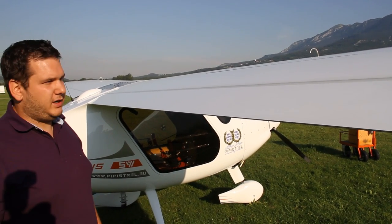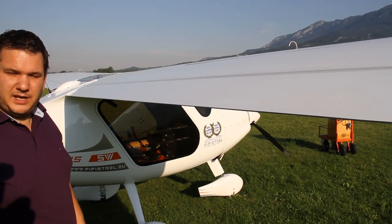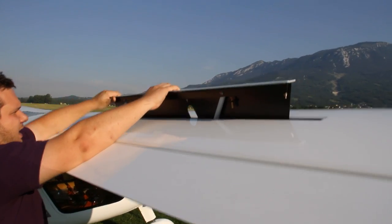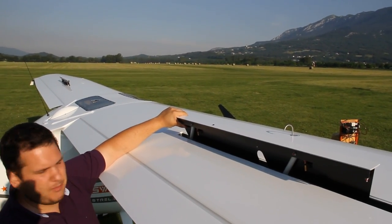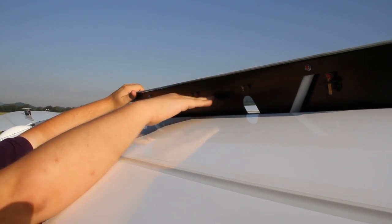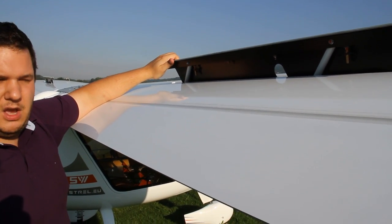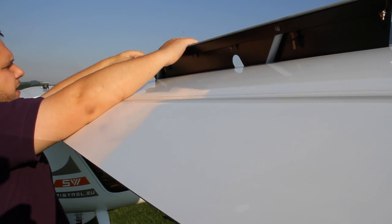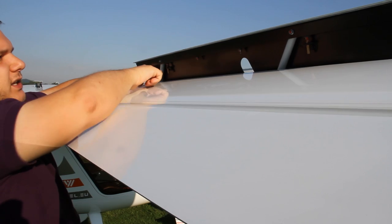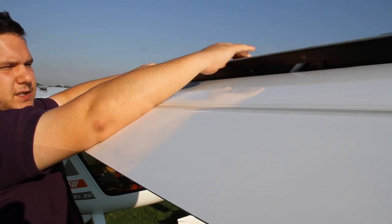When your airplane is equipped with air brakes — this doesn't apply to the Alpha trainer — you should pay attention to them as well. You can easily open them if the cockpit handle is released by grabbing the edge from the inner or outer side. The air brake assembly consists of three main elements: the drive, which are the large tubes in light color; the top plate mounted on hinges; and the actual drag plate, which is black. The top plate being on hinges prevents the air brake from opening and closing as the wing flexes in turbulence. Make sure the springs are firm and return the top plate toward the main drag plate. The two pins are lead pins that prevent the top plate from opening front-first. Make sure the movement is smooth and that the deflection or opening of both air brakes is equal.